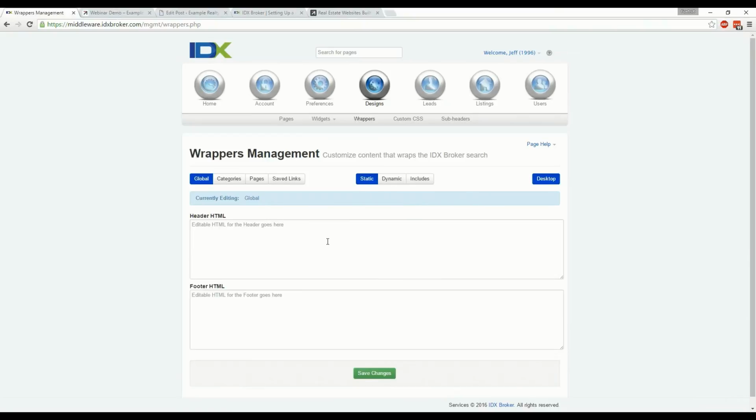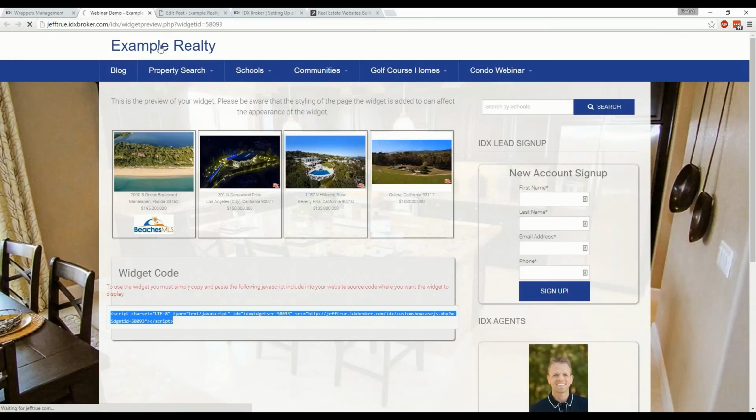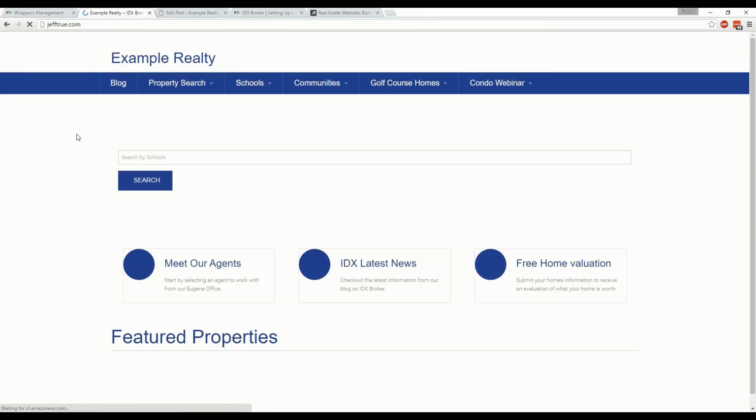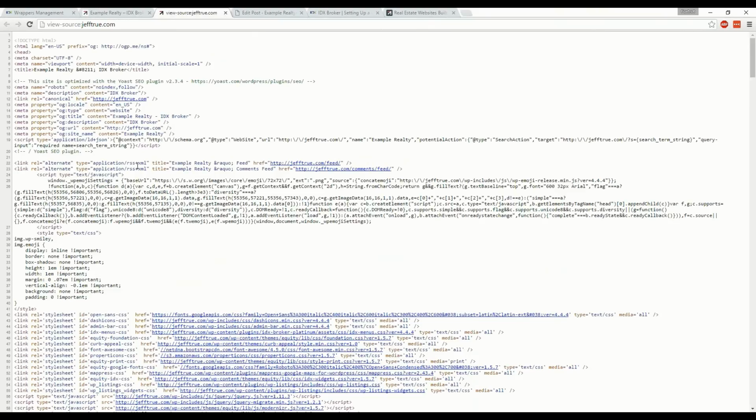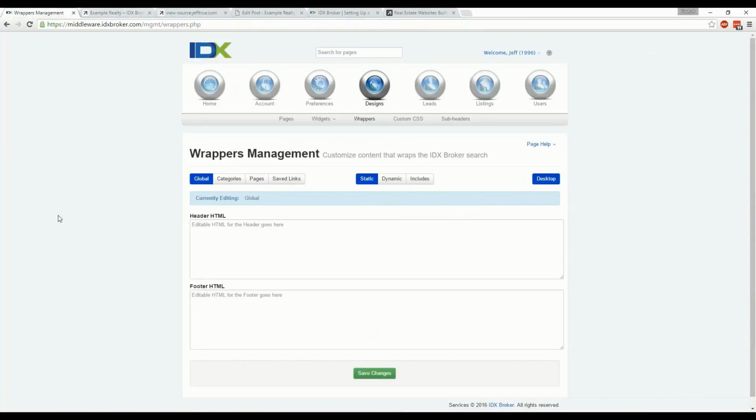Other ways, wrappers are going to be done by copying the header HTML and the footer HTML from the website. This is typically what's going to be done by our support team. Once they get everything ready, they will view the source code, copy the header portion and then the footer portion, and put start and stop div tags inside there. They'll clean it up, and if there's a change in the relative URL links, they'll do that. Then they'll paste the header in here, separate it, and paste the footer HTML.